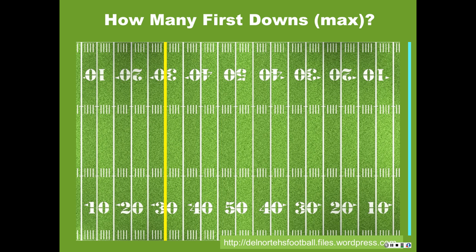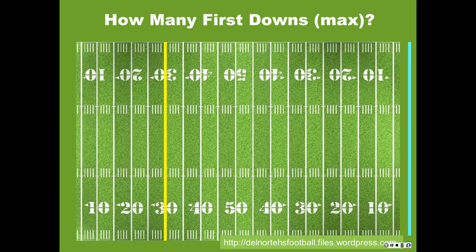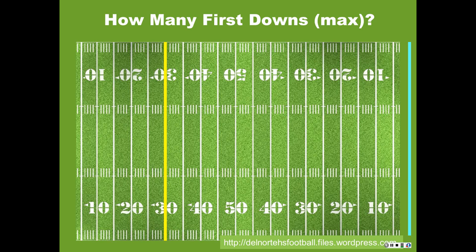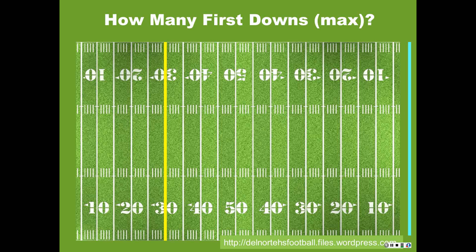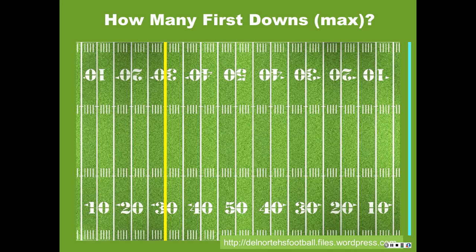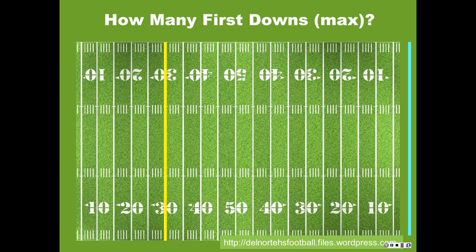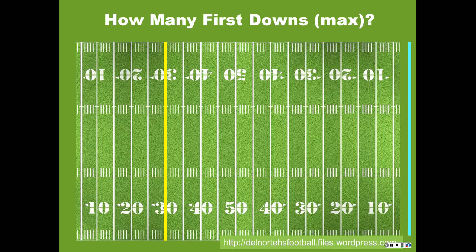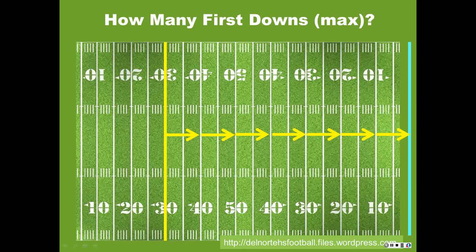When dealing with normal distributions, we count by steps within the distribution. We almost always start at the mean and count a certain number of steps, where each step has a certain number of units. To demonstrate: let's say a team starts at their own 30-yard line. A first down is 10 yards. So they go to the 40, to the 50, to the other team's 40, 30, 20, 10 — touchdown. That's seven first downs, seven steps of 10 yards each. This is the kind of counting we'll do within distributions — starting from the mean and counting steps.